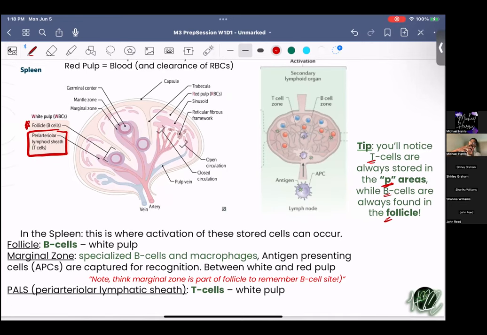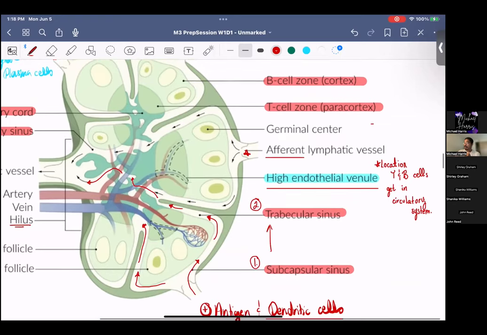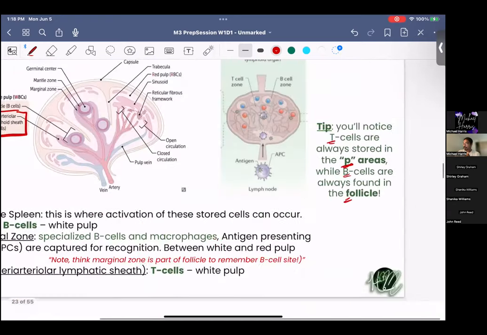Just like as a cardiologist in a cardiology ward, you have different layers to it. You have medical students who just came out of med school. You have people who've been there and experienced. You have people who are doing their fellowships. You have people who are doing rotations. So there's different levels of doctors. Some are not as experienced. Some are very experienced. It's the same concept inside of these germinal centers.